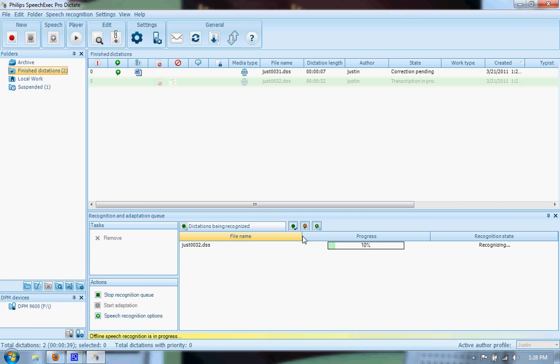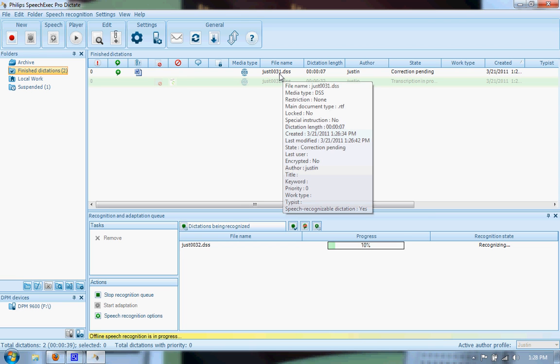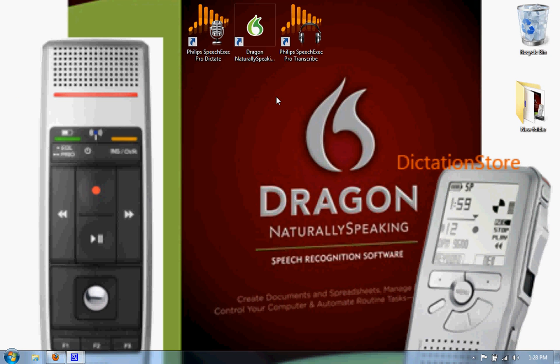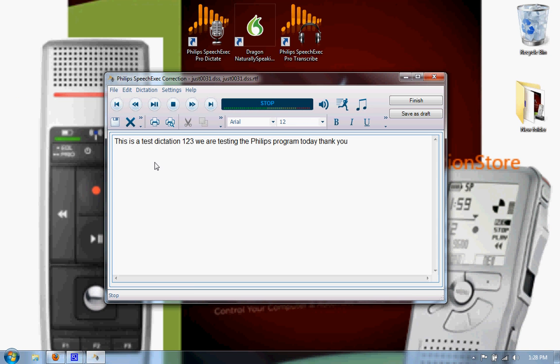Once it's done, these are automatically sent to the transcriptionist. They have a similar view as the attorneys or the doctors that are using this, and they would just double click on the available document here and see the typed out document and do any corrections that they need to do. The good thing is they can also listen to the dictation as well. Using a foot pedal, they'd be able to hit play.